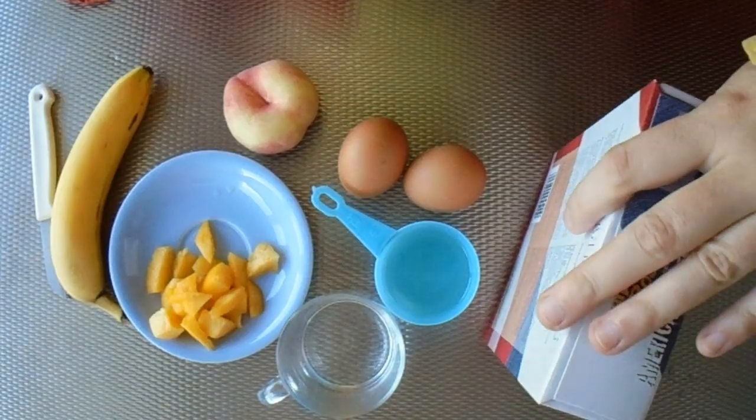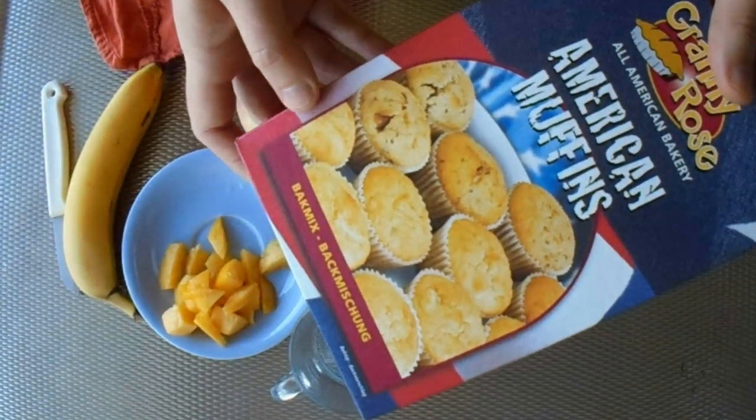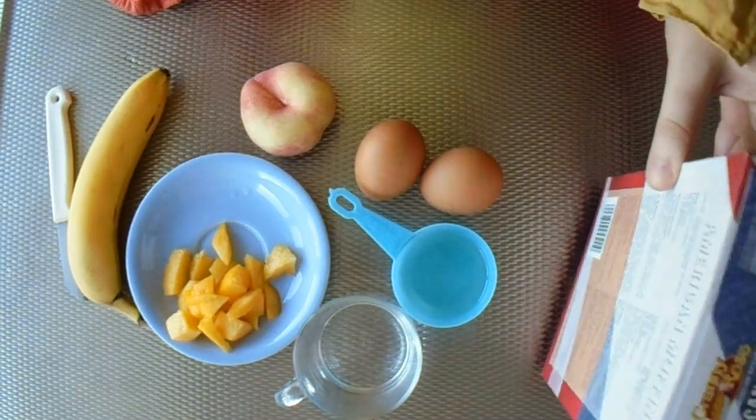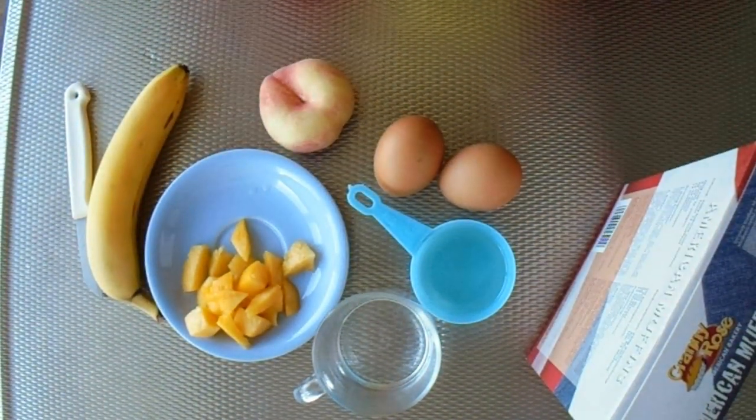So a better way to resolve a conflict is to bake some cake and share it. So let's get going. What you will need is some kind of cake mix, or you can use your favorite recipe, that's alright. For muffins in this case, these are muffins, so they'll rise a little higher.